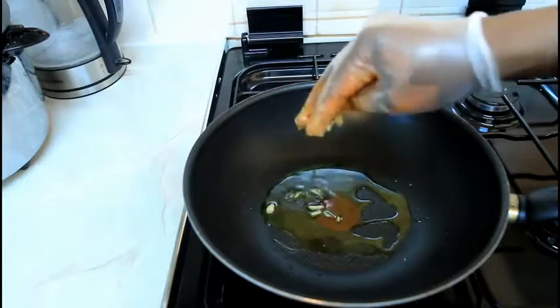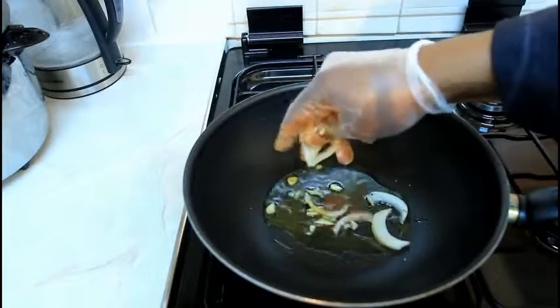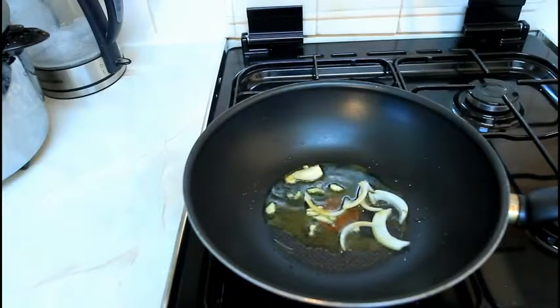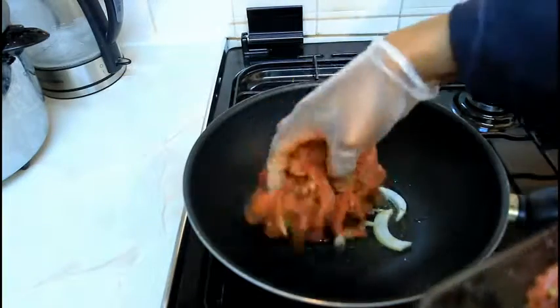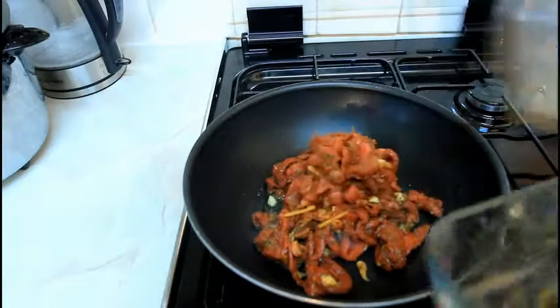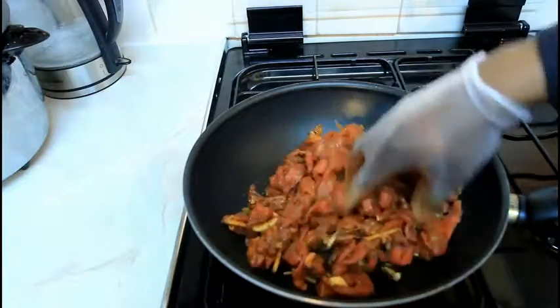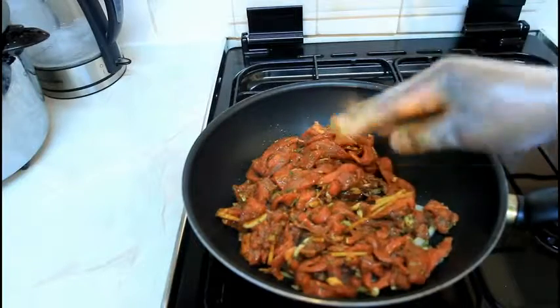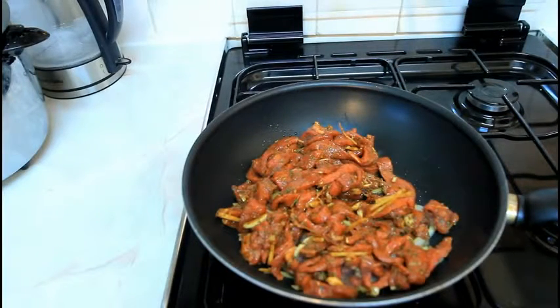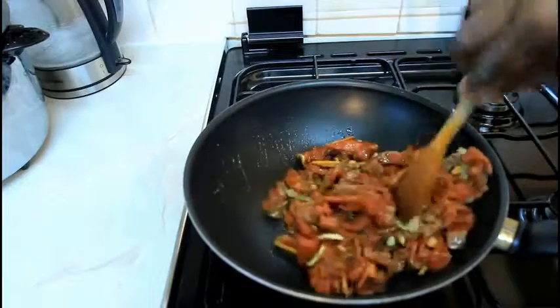Let's put a little bit of garlic, 2 pieces on the top, white onion, so we can see it start to fry. It's ready. Put the steak inside of it. As you can see, guys, exactly what I'm talking about.